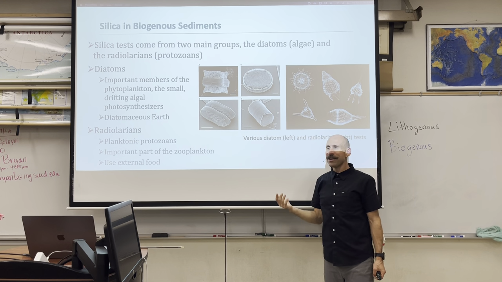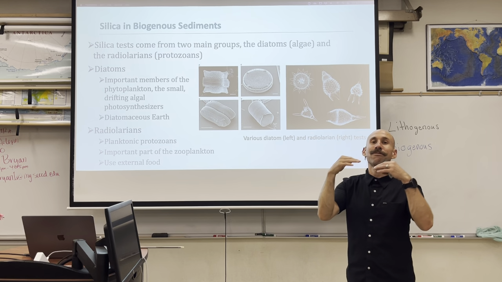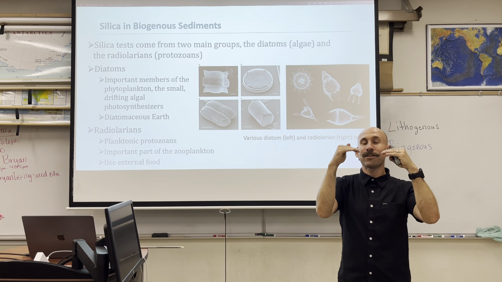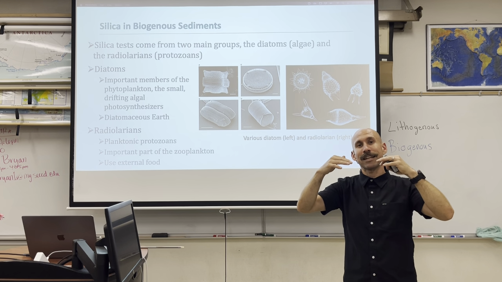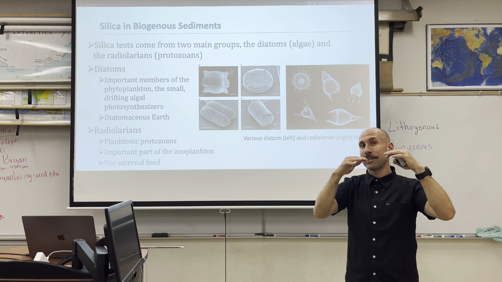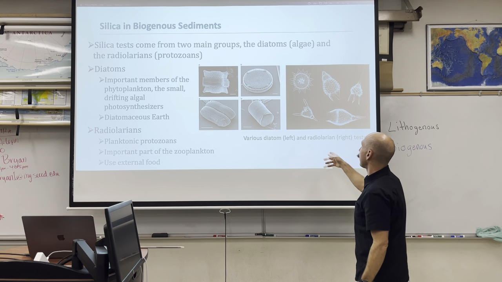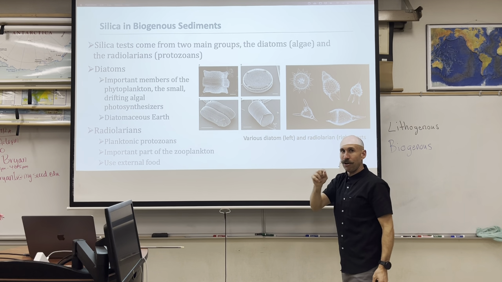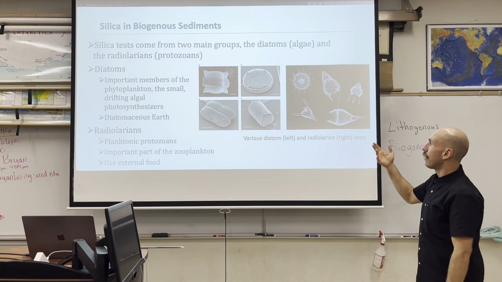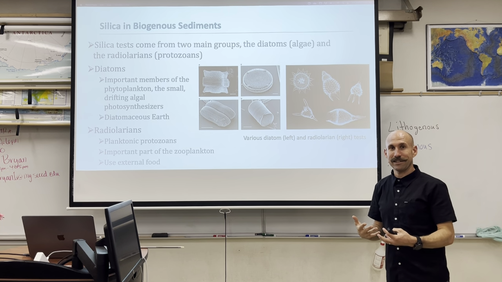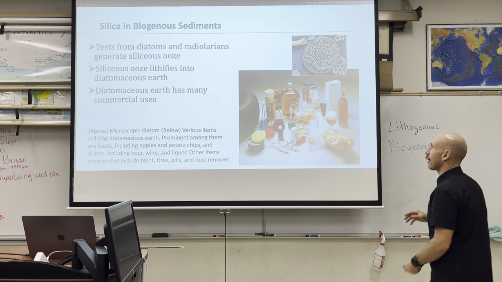And here we can see some really amazing shapes. Why is that? Why do they have these shapes? Oh, because they need to float right near the top of the surface of the water in order for the diatoms to get sunlight. And well, if that's where the diatoms are, that's where the radiolarians want to be. So they come up with these fantastical shapes, all microscopic. It's really amazing how they utilize sunshine and nutrients, primary productivity. We're going to talk all about it.